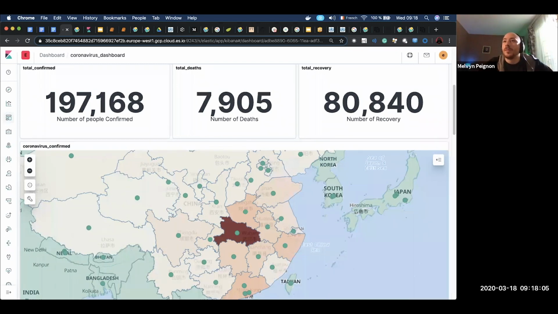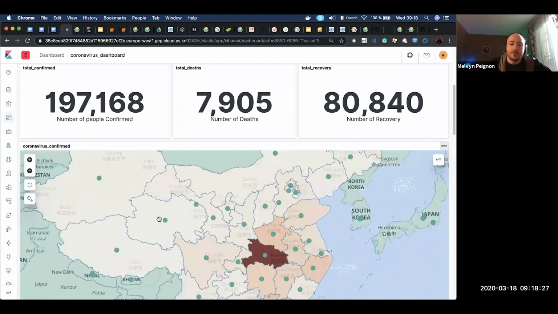How complex is the Python code to take data and put it into Elasticsearch? As I showed, the code in Python is relatively simple. It's mostly reading a file and indexing the data into Elasticsearch, fairly simple. Most of the hard work, I would say, is done in Elasticsearch in an ingest pipeline.